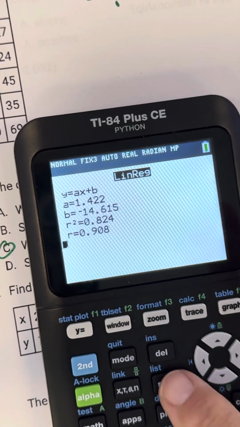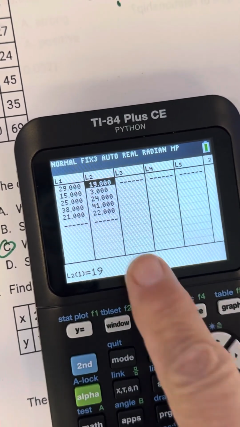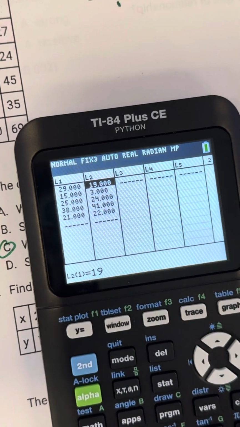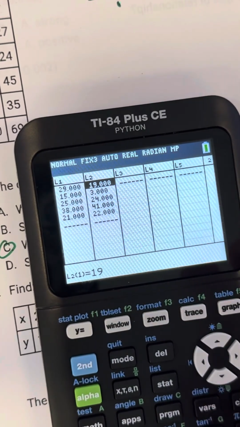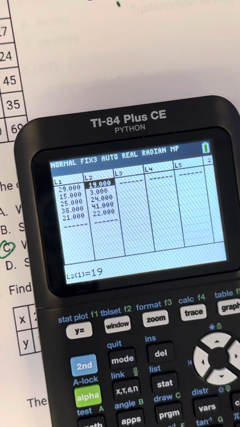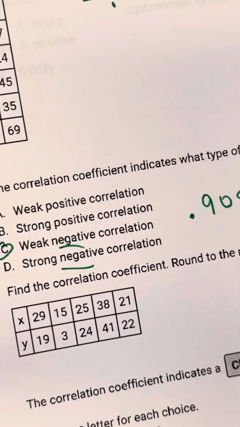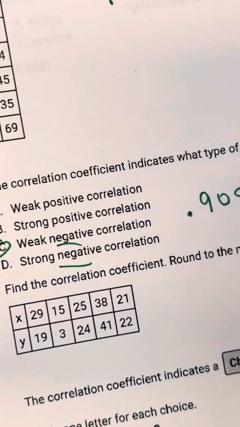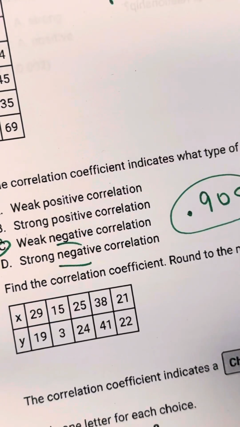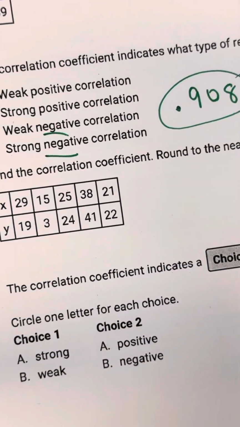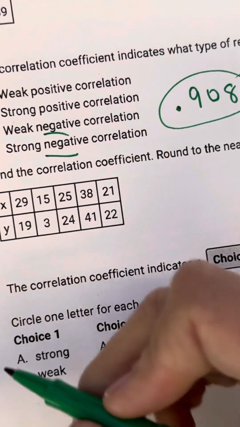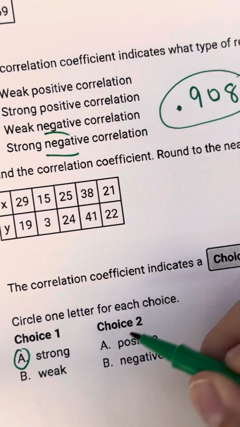The disadvantage is that it will also add zeros in stat, which I don't like seeing. So I typically change my mode back to float. Okay, so 0.908 is definitely strong, and that should go right down here. So that is strong and positive.